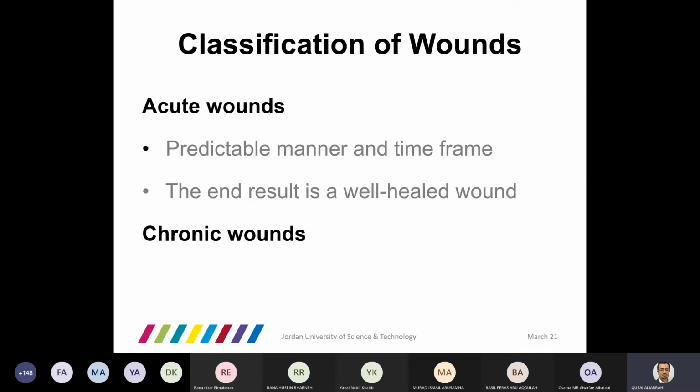هلا the end result is a well-healed wound. هلا well-healed wound it does not mean that a wound without a scar لأنه كل الwounds فيهم scar unless it is healing by regeneration. بس the scar في scar different. Some people heal with an ugly scar, some people heal with a nice scar. وهسه راح نحكي شو الأشياء اللي affects scar formation.